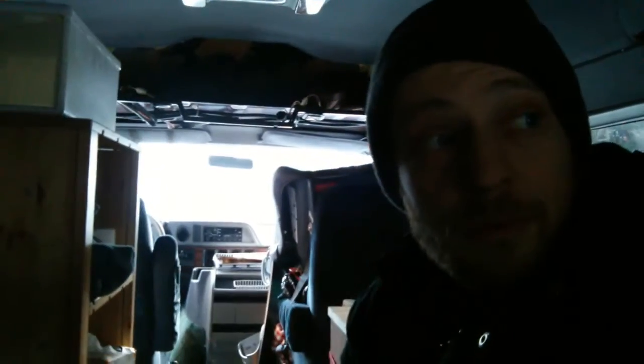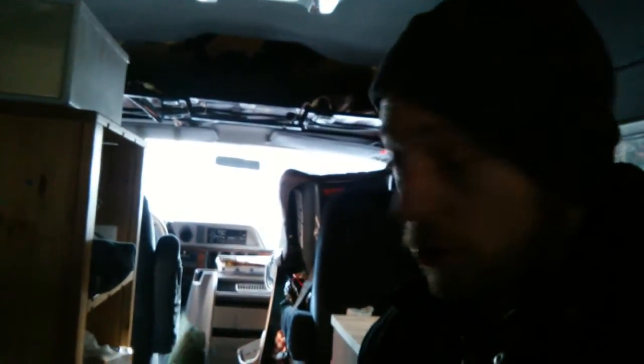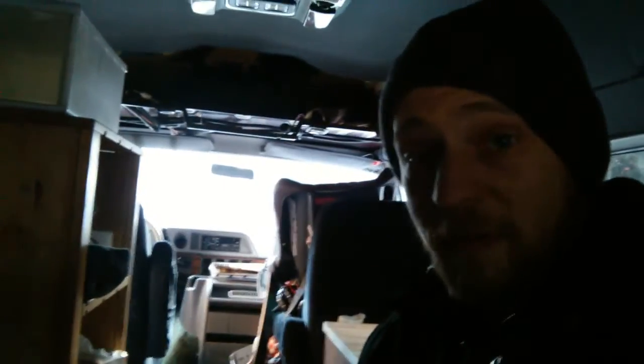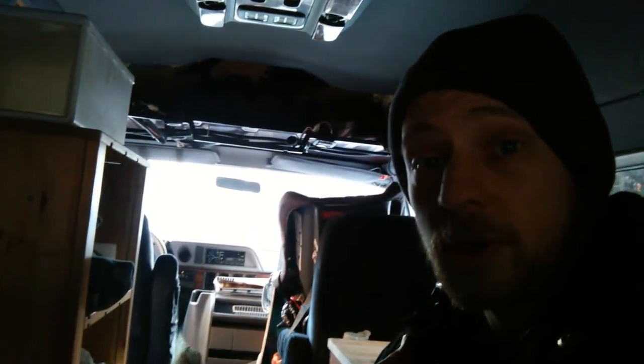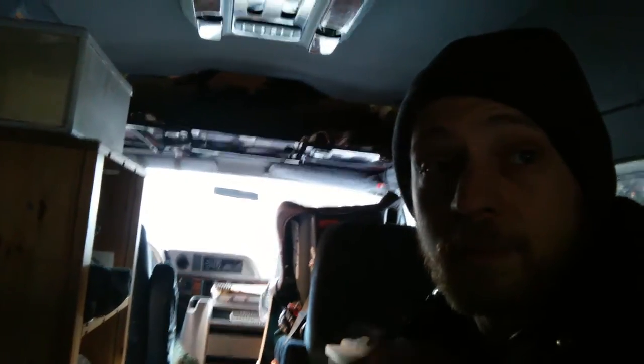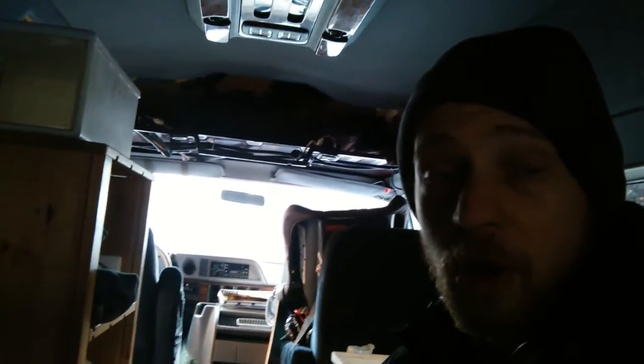That's a month's rent for some people out here in New York. A friend of mine just rented a 1-bedroom apartment for $1,500 a month, and it's not a luxury apartment. It's your typical average blue collar working class building. That's insane. He could buy one of these vans every month, but instead he's paying that to a landlord who will then go and do whatever with that money, and he has nothing to show for that $1,500 he's laying out every month.